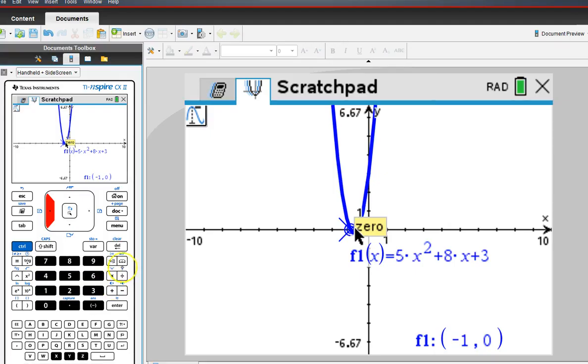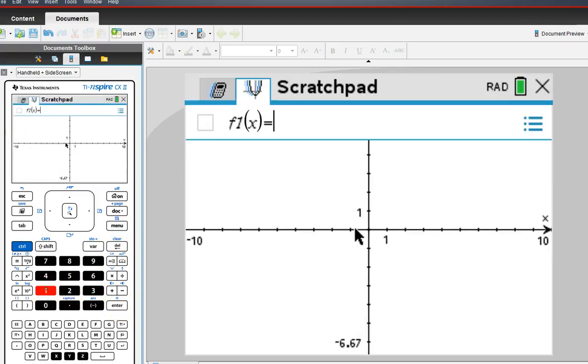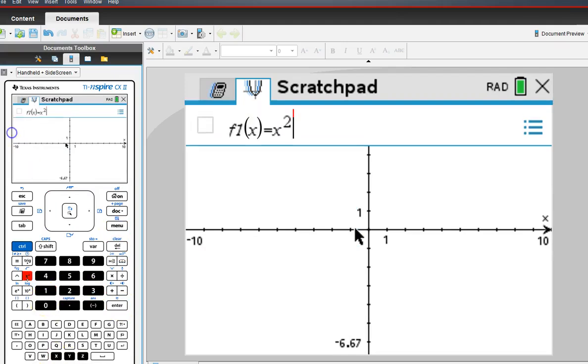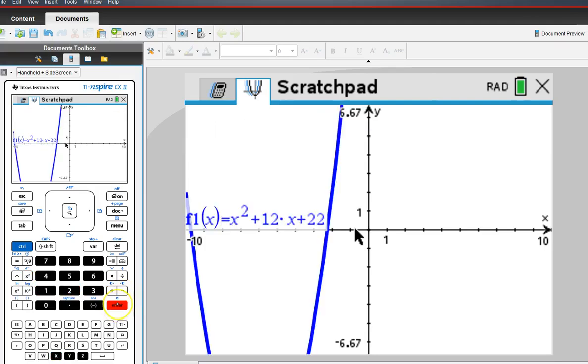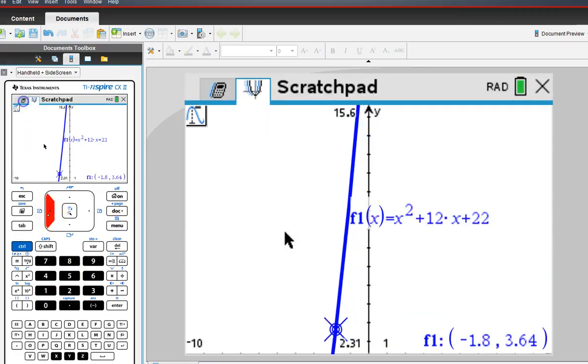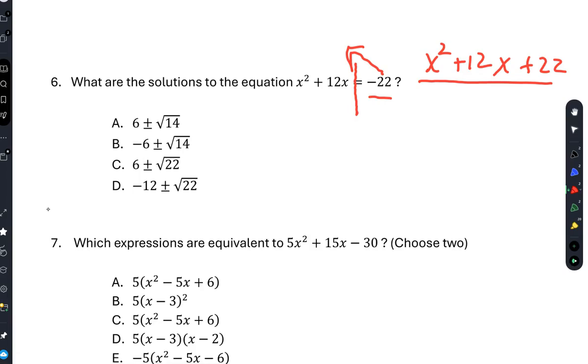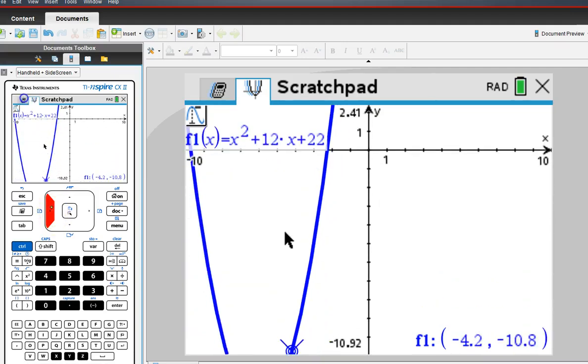So we're going to go to our calculator, delete, delete, delete, hit enter, hit menu 3, 1, or tab, and let's graph x squared plus 12x, and then plus 22. Hit enter. And notice our two intercepts are right here, aren't they? We got to trace to them. So menu 5, 1, and I'm going to hit the left arrow till I get to my 0, which is right here, -2.26. So I'm going to write down -2.26. One of these is going to be -2.26, and then keep tracing until you get to the other 0.